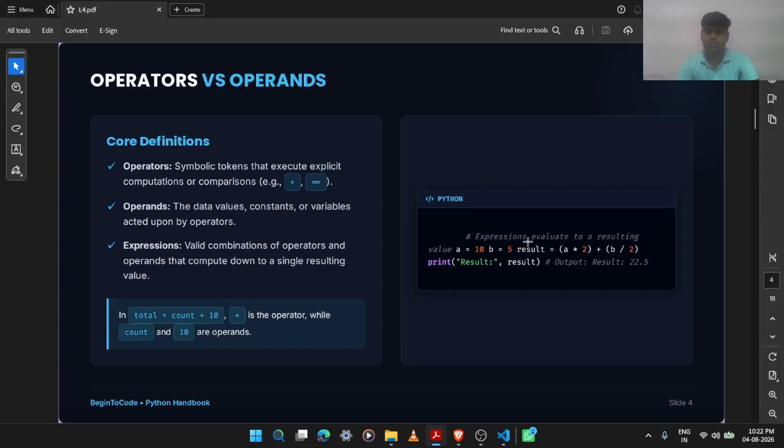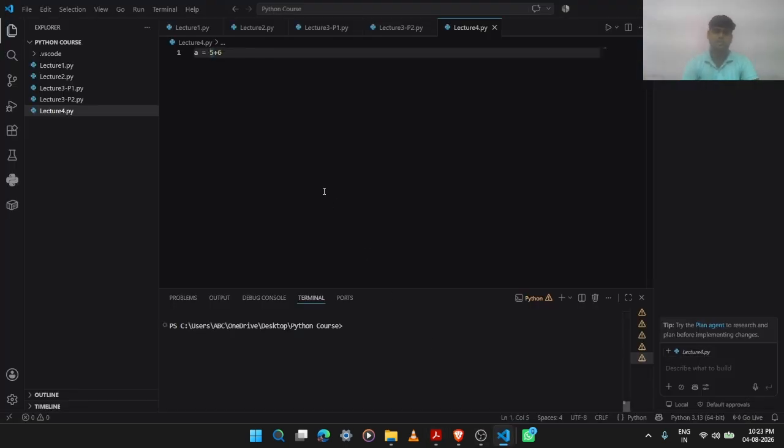So here is an example: a equals 10, b equals 5. Result is a * 2 + b / 2, then result will be printed. So let's try this expression. We have taken a equals 5.